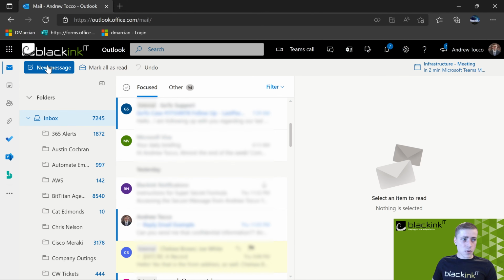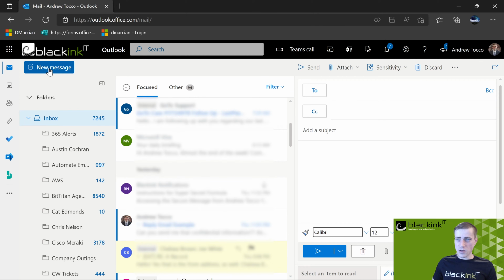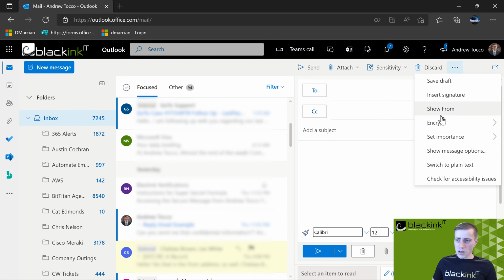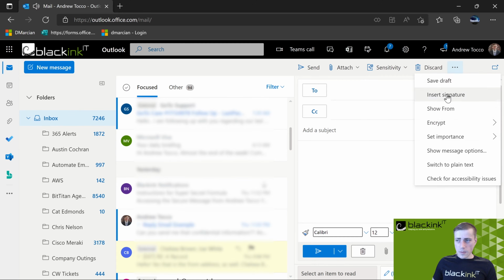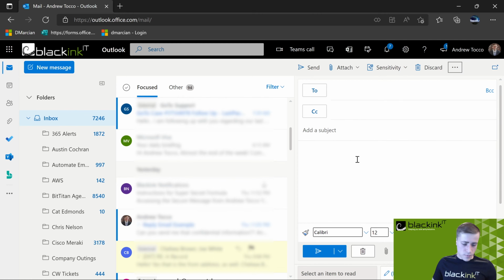So if you are in Outlook on the web, go ahead and craft a new email just like we did a second ago. And you may see the encrypt option over here on the top already. If you do not see the encrypt option though, go ahead and hit the three dots, a little ellipsis over here on the right, and you will see the encrypt option and the exact same abilities that we had on the Outlook application. So it's pretty much the same process. The buttons are just in a very slightly different spot. So if you're working from home and you need the ability to send an encrypted message, you can still do so from the web portal.